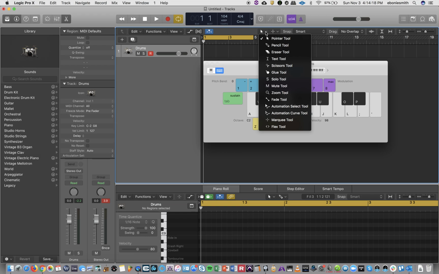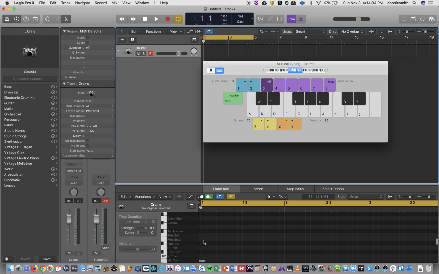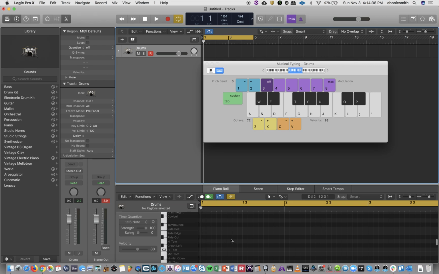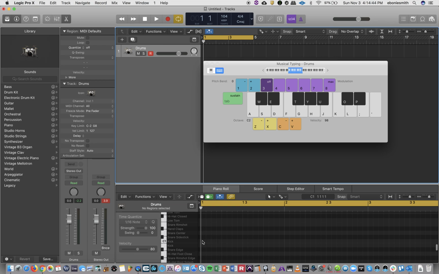And also lastly, if you go here, see these two little arrows? These correspond to your click on the right and the left side of your keypad. If you click and then hit the pencil tool, this is a tool that will allow you to write MIDI information or MIDI notes into the piano roll.